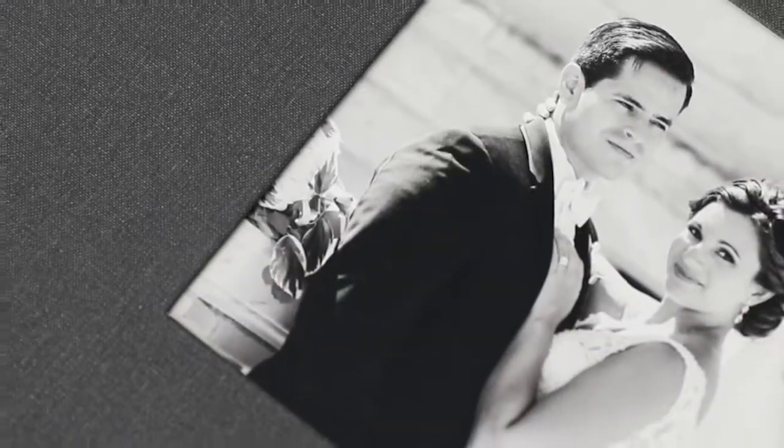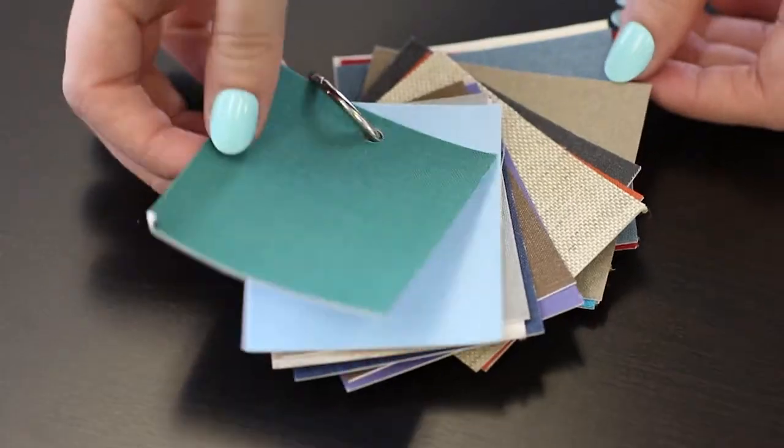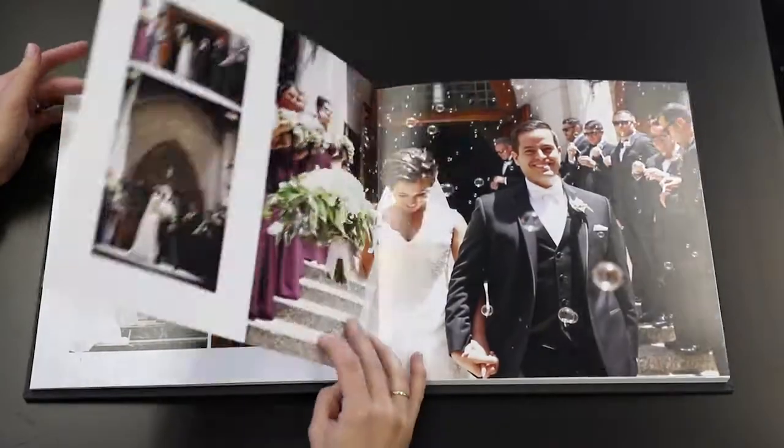The other albums we offer are the high-end albums, and they truly are what I call them — high-end albums. You have all these beautiful photos taken of your big day, and you should definitely showcase them in the best light possible. We offer them in an 8x8, a 10x10, or a 12x12. They have thick cardboard pages, printed on archival papers, so they're going to last forever. You can get a linen cover or a leather cover — they are truly customizable. There are 30 spreads, which are 60 pages, and you can choose up to 120 images. We actually sit down with our couples and go through the layout of the book, what kind of images they want, and we review the layout before anything is ordered to make sure everything looks exactly like they want. They really are a beautiful piece of art.